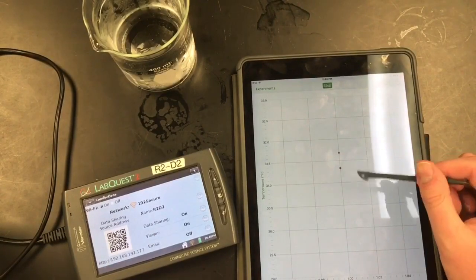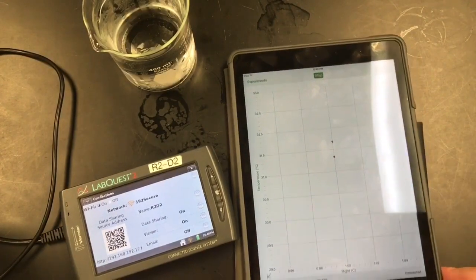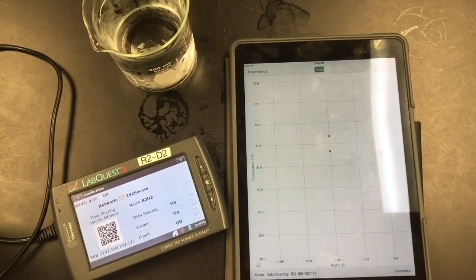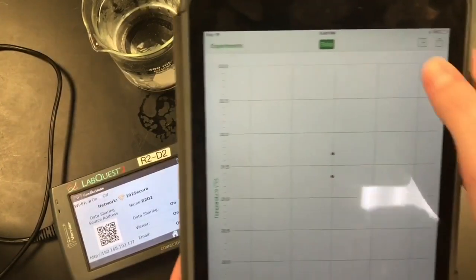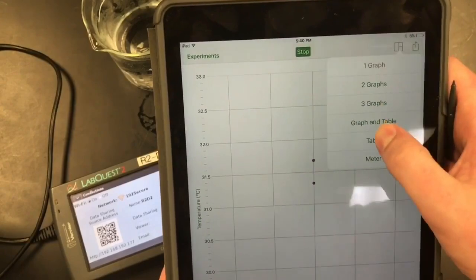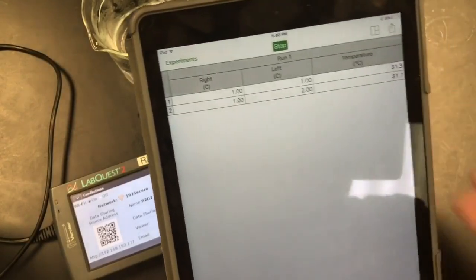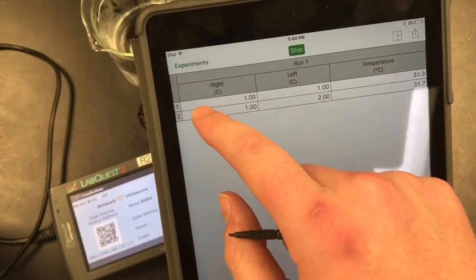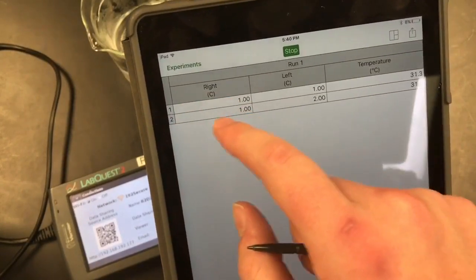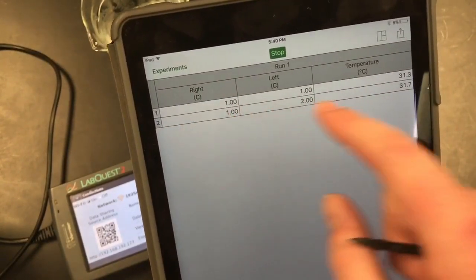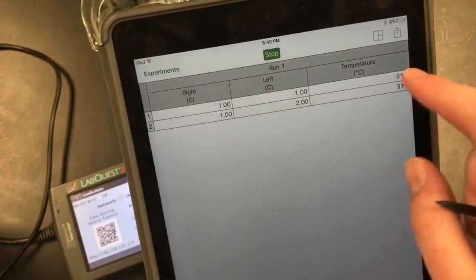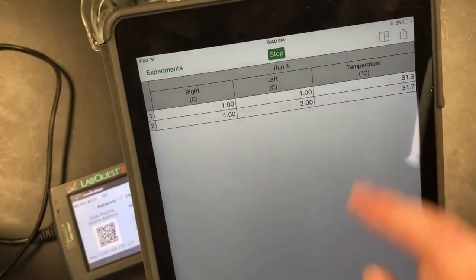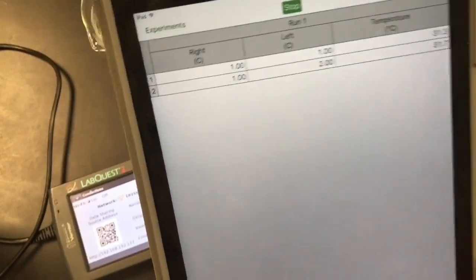So there's our points on here. I'm going to have you go into table view again. So if you go into here, table view, our point right here, 1 is our right hand, 2 is going to be our left hand. So these are the temperatures of your right and then your left, or each group member, just 1, 2, 3 in order.